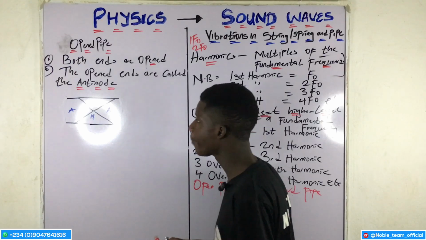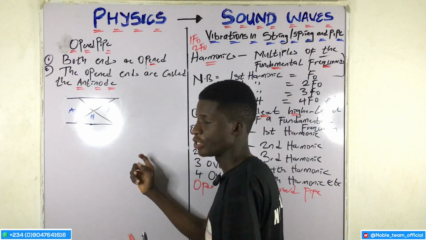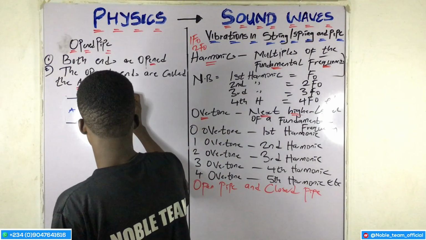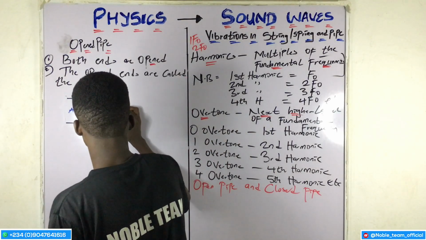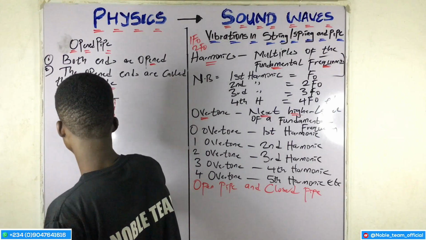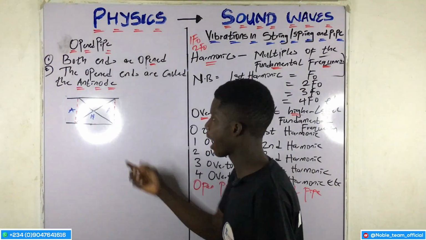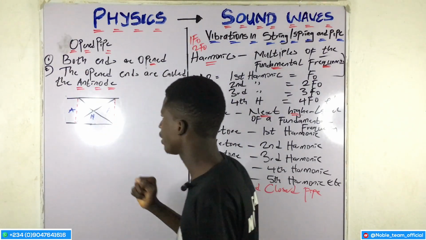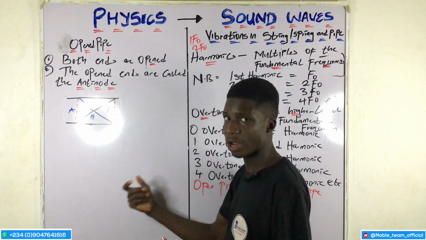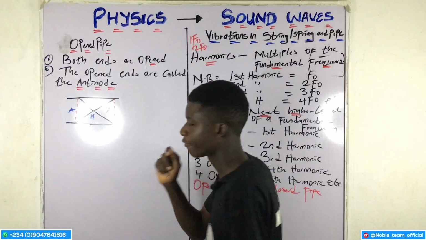And in an open pipe, I explained something previously before I wiped this board. Okay, so if you trace this now, if you trace this, and if you trace this, is this up? I've traced this now. Okay, I've traced this. Now, according to what I explained in what I just wiped up, is this a quarter or a half length?